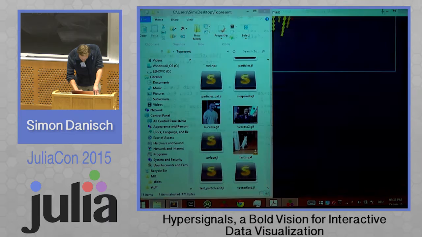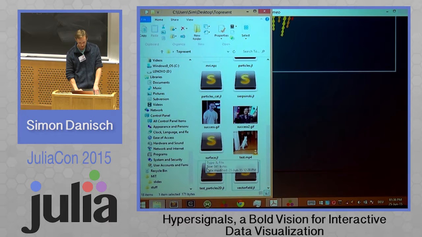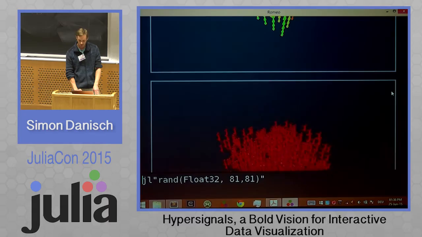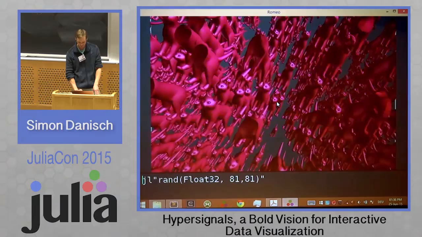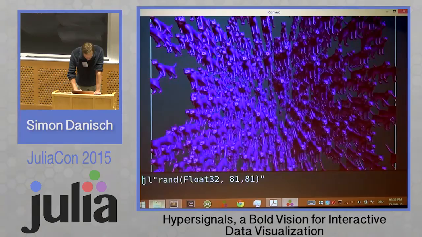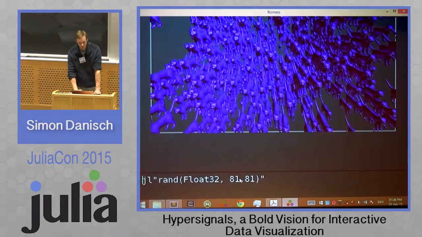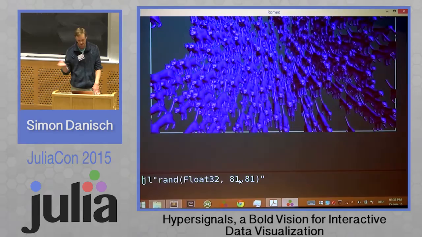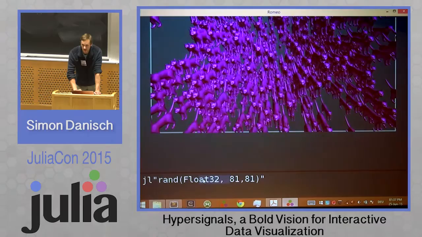The particle system is actually very flexible, as is this vector field — you can use any mesh for the particle. For example, you could use this mesh of a cat for your particles, or planets, or anything like that. A fun fact is that the text rendering works very similarly: it's also a particle system which looks up the glyphs for every position. So if I enhance any of the particle infrastructure, everything will get faster and better. I can select text, and I could select particles in a similar way — I have the infrastructure for that. This is a really rough prototype which I coded up in the last few days.